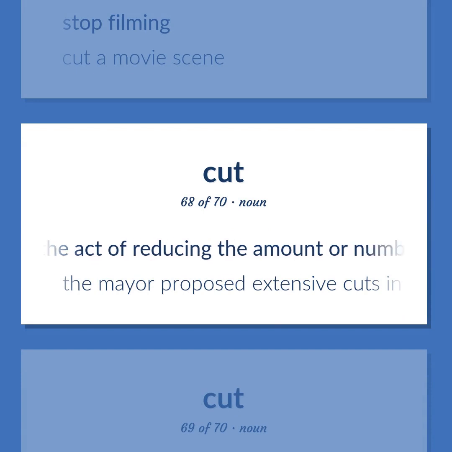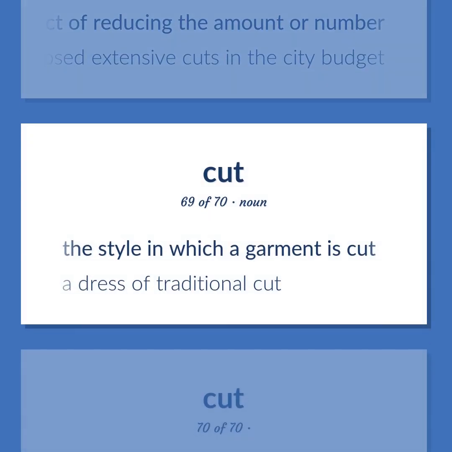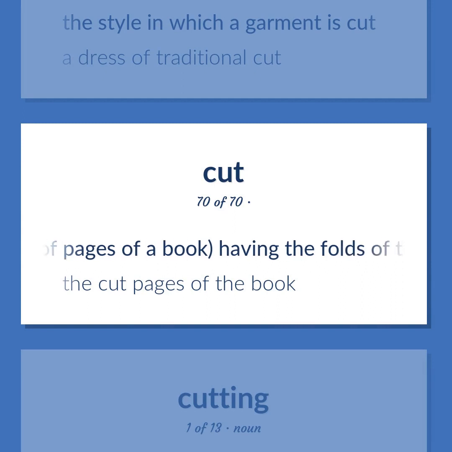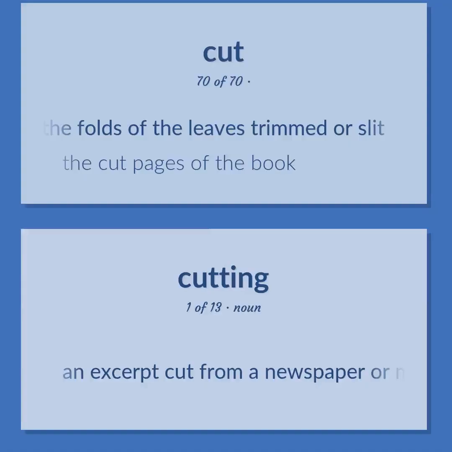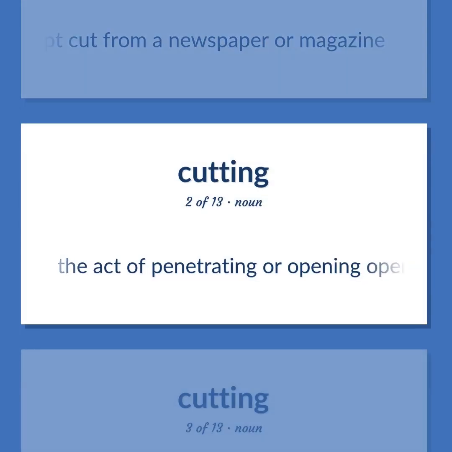The act of reducing the amount or number. The mayor proposed extensive cuts in the city budget. The style in which a garment is cut. A dress of traditional cut. Of pages of a book, having the folds of the leaves trimmed or slit. The cut pages of the book. An excerpt cut from a newspaper or magazine. The act of penetrating or opening with a sharp edge.